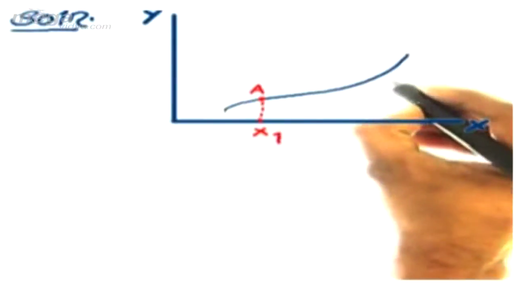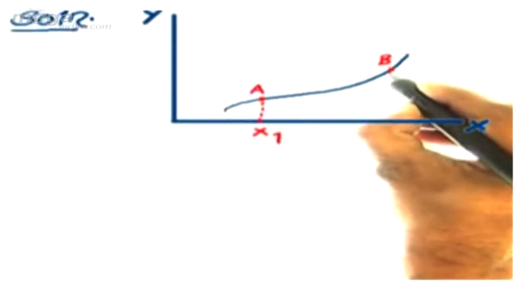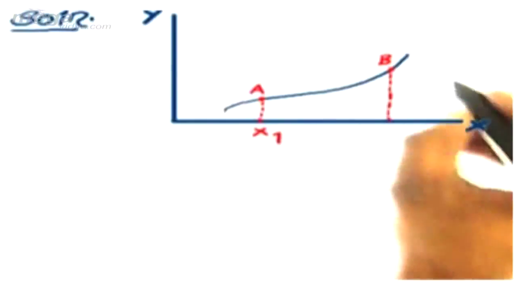Here let us consider this point on the path of the particle. You can say it is the initial position, which is given as, say, A. The x coordinate of its position is say x1, and there is another position B. Consider it as the final position in our example. The x coordinate for this second position of the particle is say x2. Now if we want to talk about displacement of the particle, then it can be easily calculated, because the direct distance between A, the initial position, and B, the final position, is called the displacement.